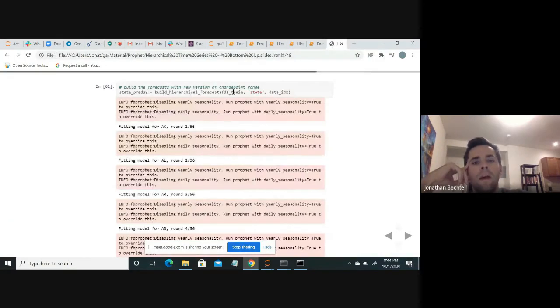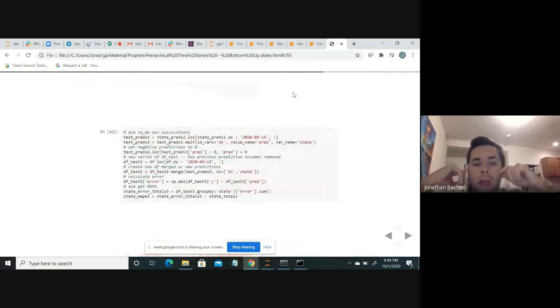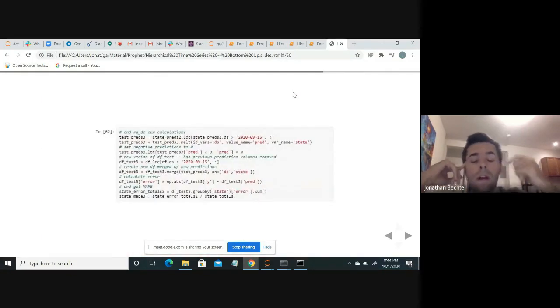So same thing, df train state, change point range is 0.9 instead of 0.8. And really, if you were to look at these lines, they are very similar to what we had previously.